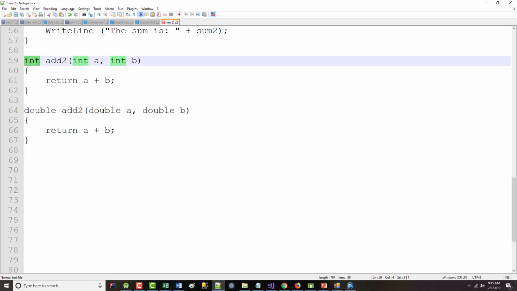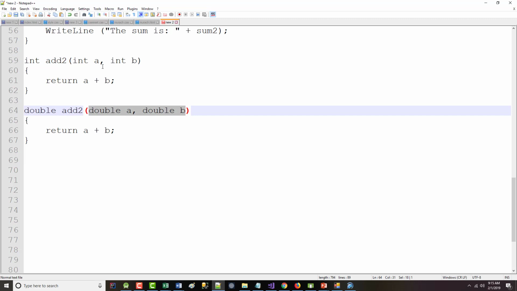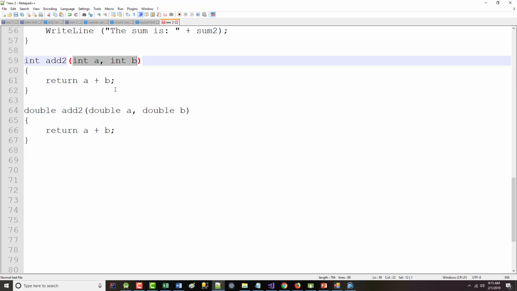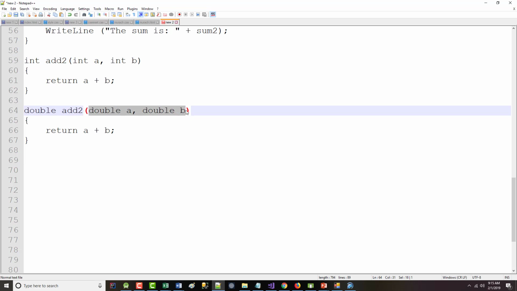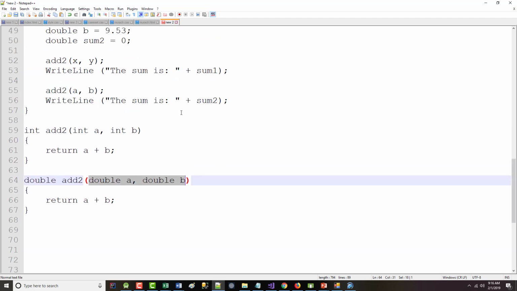The return type is different, and what gets passed in here is different. The key thing is this. What gets passed into those parentheses must be different. All right, what gets passed in there, that's called the method signature. The whole thing really is the signature. But the parameter definition must be different. Okay, those are overloaded methods. What do I mean? The methods have the same name. They're both called add2, but what they work with are different. I could even come in here and do this.